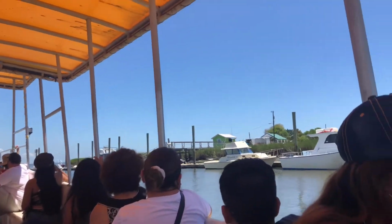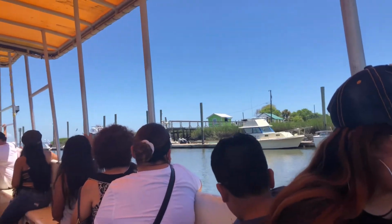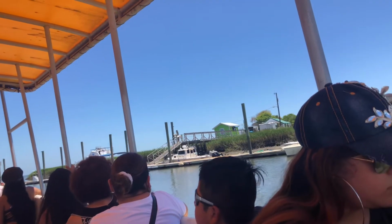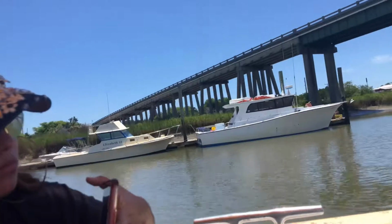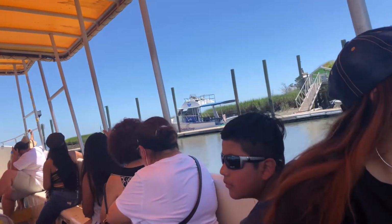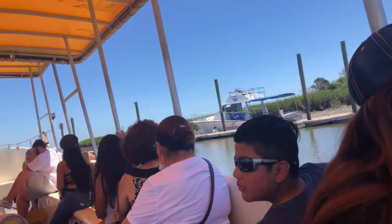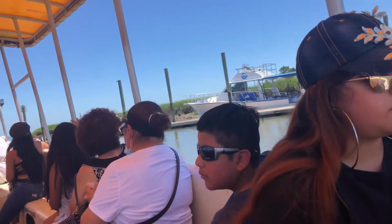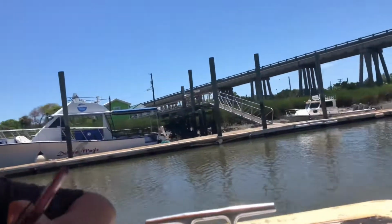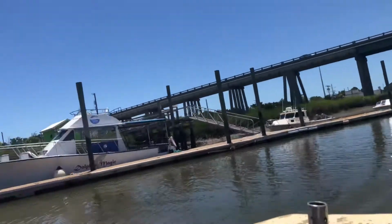Now, once we get past these docks that are on the right-hand side of the boat, then out of the no-wake zone, we're going to pick up a little bit of speed. We're going to turn on some air conditioning for everyone. If you do have a hat on, make sure you keep a grip on it, because if it blows, it goes. We cannot turn around and go get it. So far this season, we have lost 238 hats in these bays, and we do not go back for them.